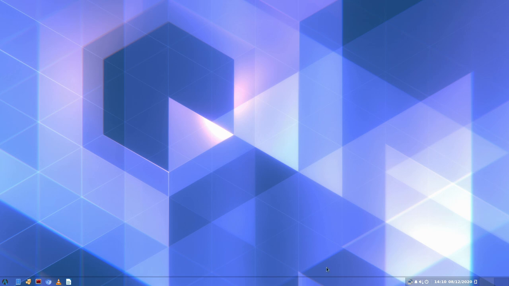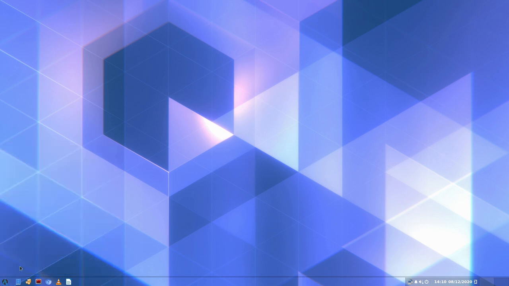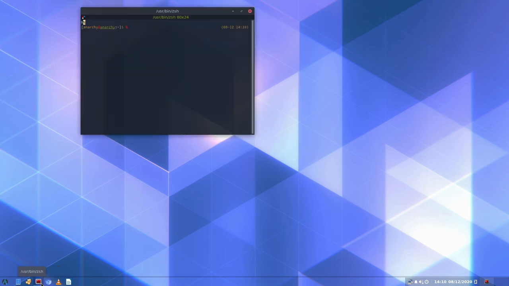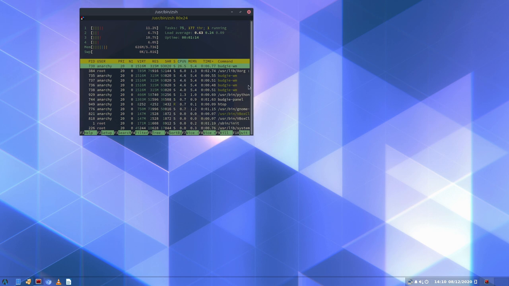Now it does set us up with the bars on the bottom instead of on the top, so there is a little bit of extra theming here. You do have the option to select all of the different settings, so we're not going to go through what's installed because everything that's on here, I literally asked it to install. The point is, we land on a final desktop that is working just fine. Here's our HTOP. We have 627 megabytes of RAM being used.